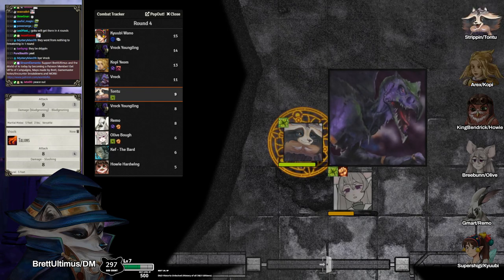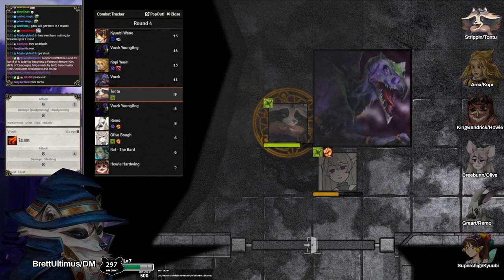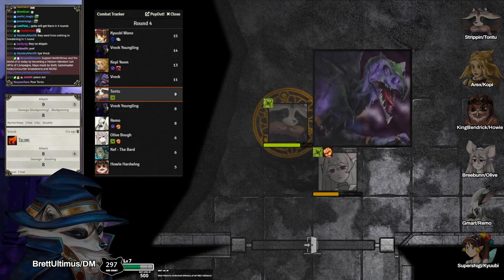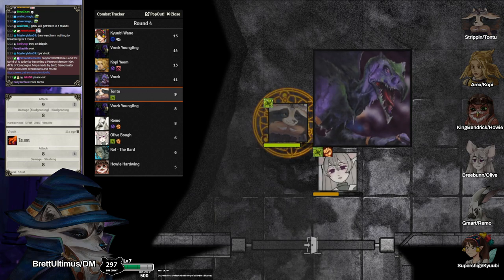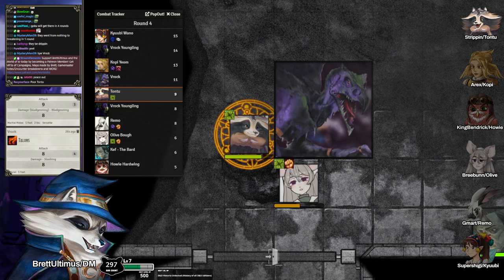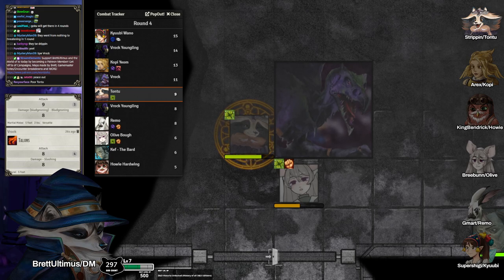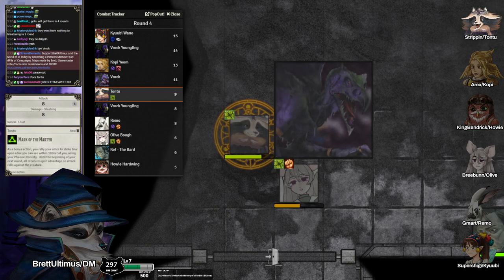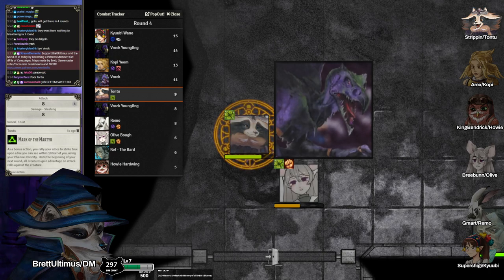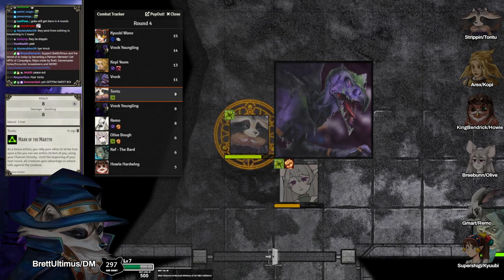What can I do? I will, as a bonus action, Mark of the Martyr, this enemy in front of me. You rally your allies to strike true upon a foe you can see within 10 feet using your Channel Divinity. Until the beginning of your next round, all creatures gain advantage on attack rolls against this creature. Indeed. And he'll just yell, I'll protect you, Olive! Thank you! That's my turn.